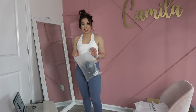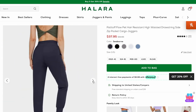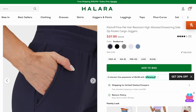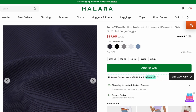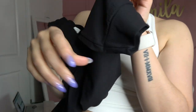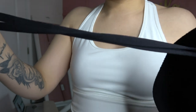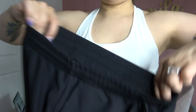So last but not least, I am also going to try the Patitoff Flow Pet Hair Resistant high-waisted drawstring side zip pocket cargo leggings. We're gonna try these in black, also a size small. They're ribbed, and they have that Patitoff technology as well. Here it is at the bottom, and they feel really nice. Very lightweight, and they do have pockets too. Here are the strings too, and it has that band as well.